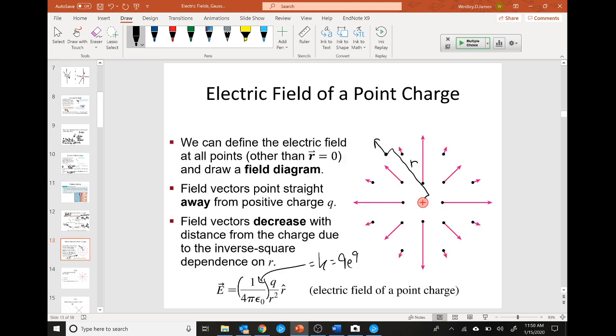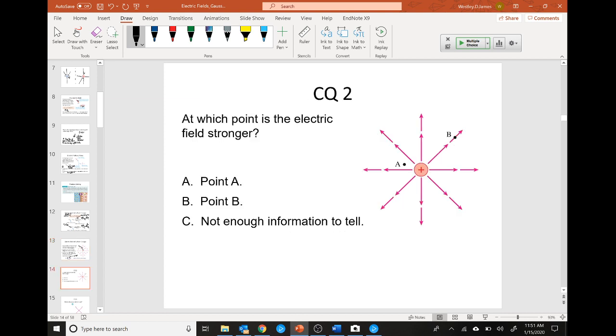Okay. I already showed this to you all. Electric field is everywhere. It's going to be stronger closer and weaker farther away because as R gets bigger, R is the denominator, so E gets smaller. I already kind of talked about all these things. Field lines point away from positive, point towards negative. All right, great. Super simple answer, super simple question.